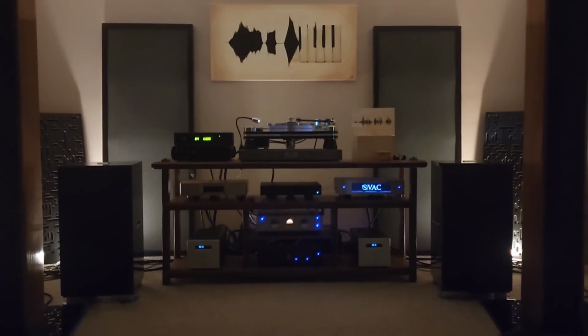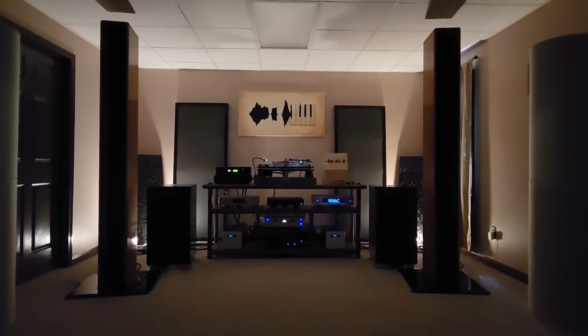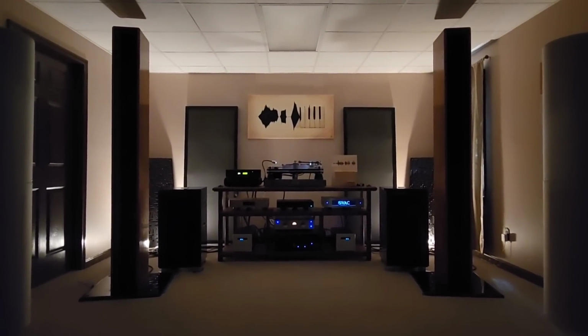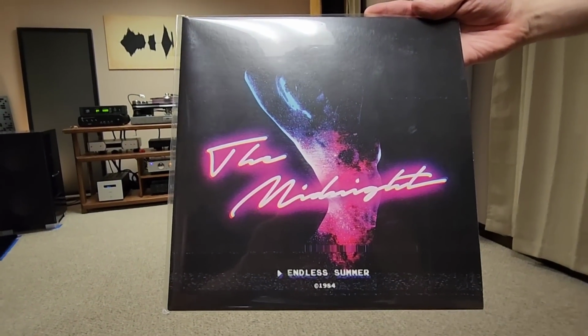I got an exact reversal. I thought vinyl would sound smoother and more glossed over, with digital being more distinct, but I got the exact opposite in this rig, at least with this recording. So it was very, very interesting. The Midnight, Endless Summer. Okay, so that's the pressing.